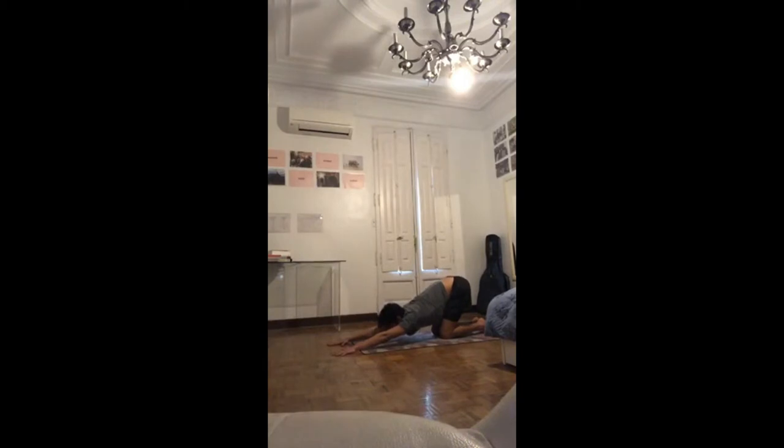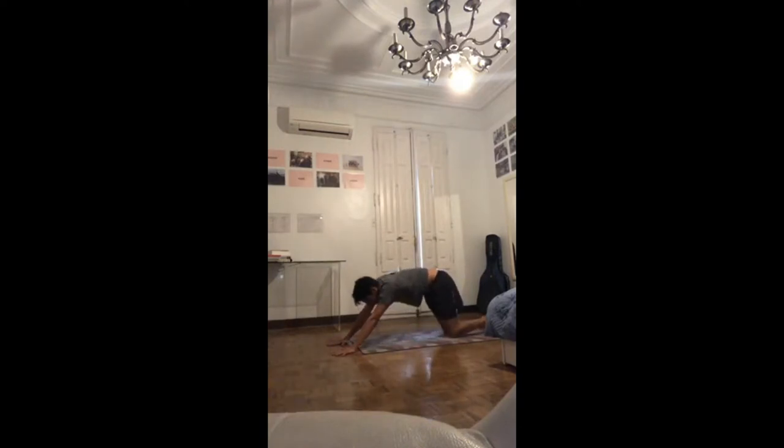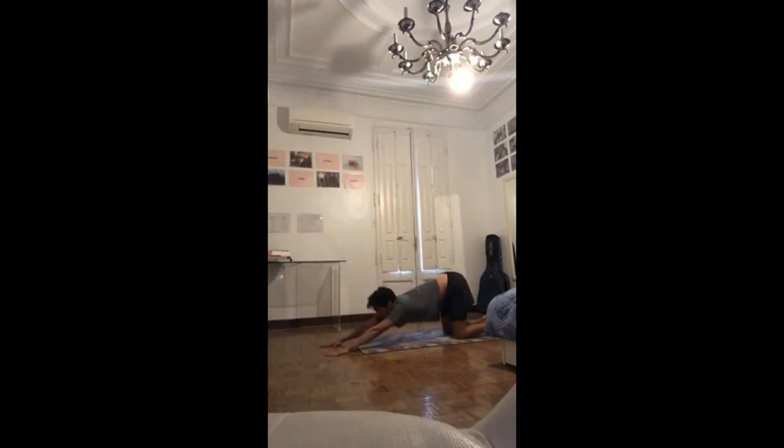Take a breath here. We will build towards heart melting pose, Anahatasana. So exhale, send the sit bones back, and then inhale, pick up the chest and move the knees back so that the knees are right under the hips. Walk the hands forward and keep the hips over the knees and bring the chest towards the ground.